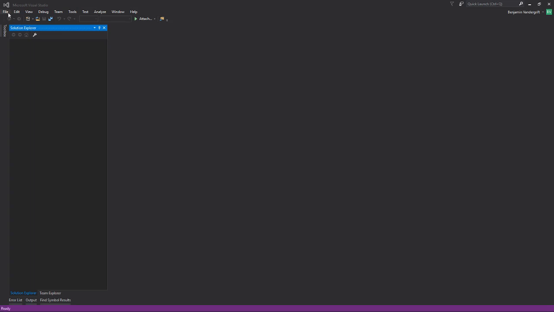So the first thing that we need to do is make a new project. They call them solutions because programming is all about solving problems. Therefore, it's your solution to your particular problem. So let's go ahead and make a new project. This will bring up a little dialog that lets me specify what sort of project I want to make. It might take a moment.